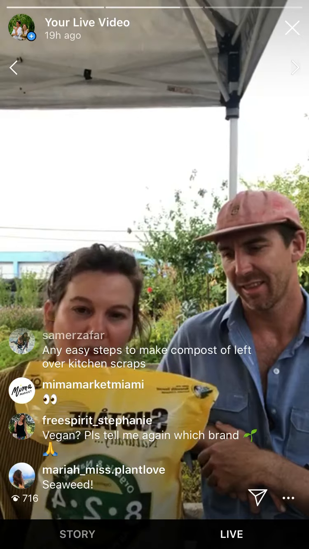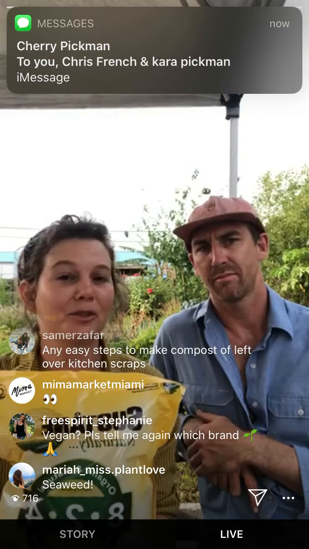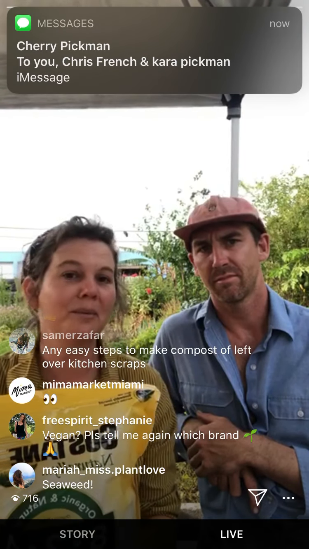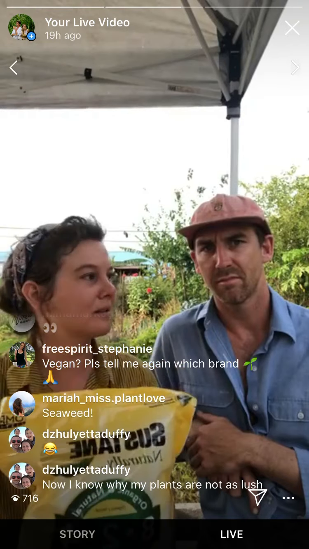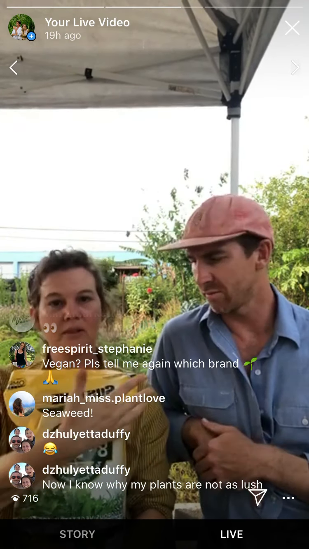So this is what we use in our plants. During the season, when the world's distribution web is working properly, we sell 5 or 6 varieties of fertilizer. We sold out of all of them. Now we sell this one. But that's not a bad thing. We love this one. This is actually the one that we use in our plants. This is the one I use at the farm. Chris uses this one at the farm.